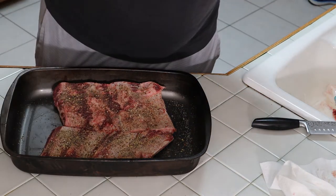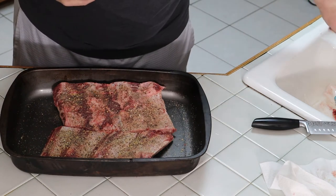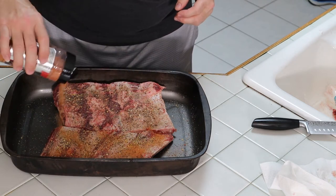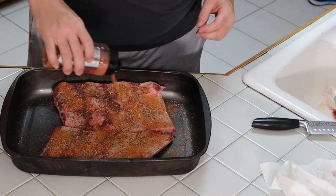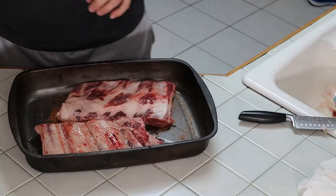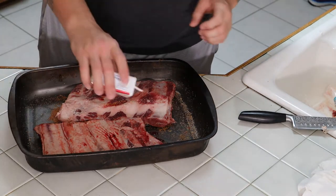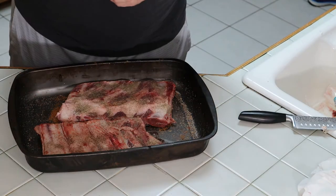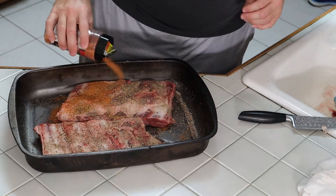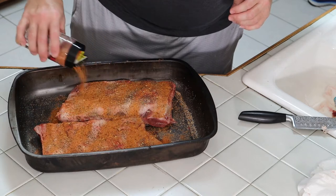Next, we're gonna use dry smoking rub. Oh, it's gonna fall off. So, put some of that on here. Make sure you get plenty on here, guys. You're gonna want plenty. Ooh, that's good. You gotta make sure you do both sides, guys. Salt and pepper, Jack Daniel's steak seasoning, and our dry rub. Make sure you get plenty on there, guys.